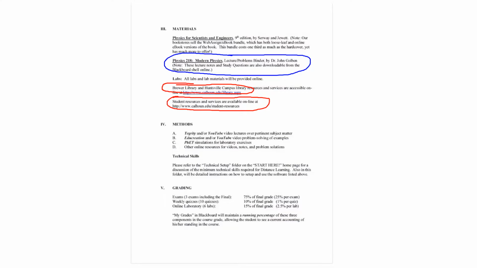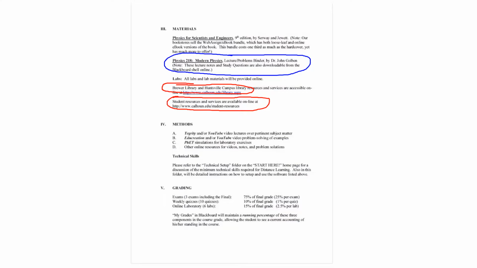Grading. We'll have 3 exams, including the final, for 75% of your final grade. So each exam is 25% of your grade. No exams will be dropped because it's all over important subject matter. The weekly quizzes, there'll be 10 of those for 10% of your final grade. So each quiz is worth about 1% of your final grade. And we have the online laboratory, 6 labs, which consists 15% of your final grade, making that 2.5% per lab.